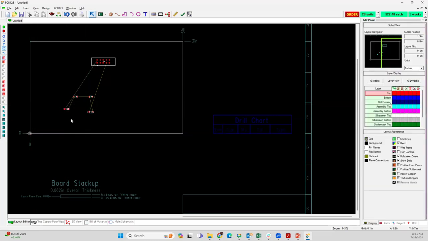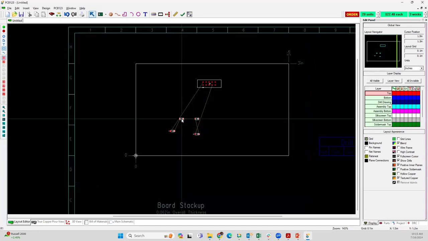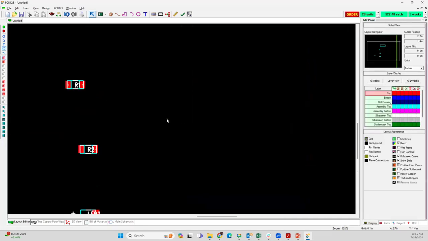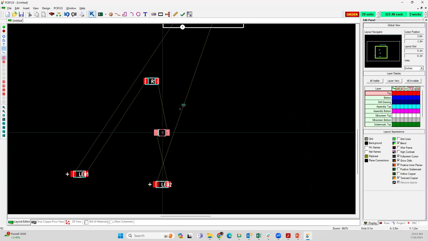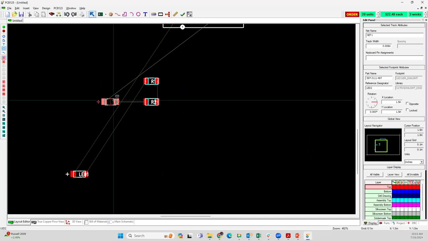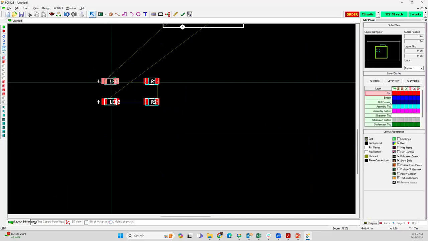And if I've got a lot of parts, sometimes they get hard to find, and I want to immediately find R1. Type an F for find, and then type R1, and there's R1. You can do that for any part of your board. You just have to know what you're looking for. It's a quick and easy way to get the thing put together. Line them up, you know where you want them.